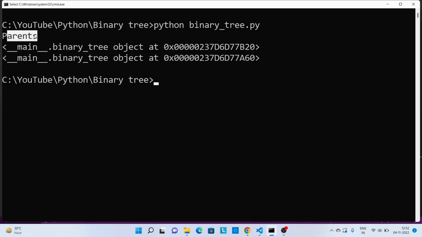And we got the parent node, and this is a binary tree object. We wanted to see the value.